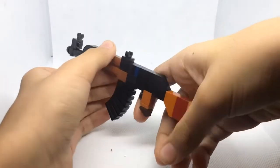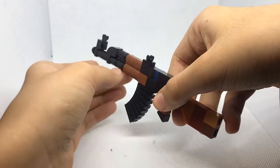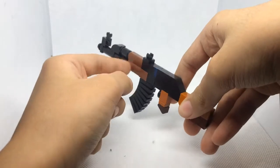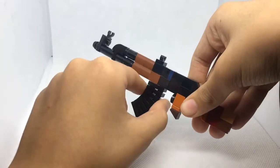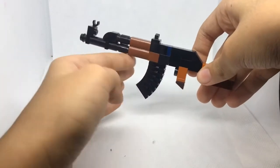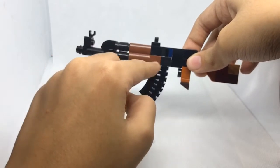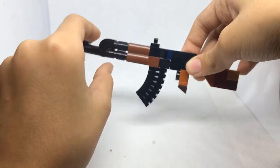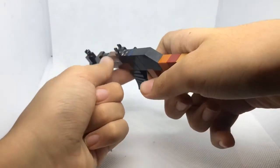The Automatic Kalashnikov, AK-47 for short, is Kalashnikov's own design, but he actually gained some experience from the Sturmgewehr when he was in combat during World War II. And you can tell the Sturmgewehr and the AK-47 have some similar things, like the magazine, how curved it is, and the gas tube. Well, actually the gas tube is a little bit different, but it looks kind of the same.